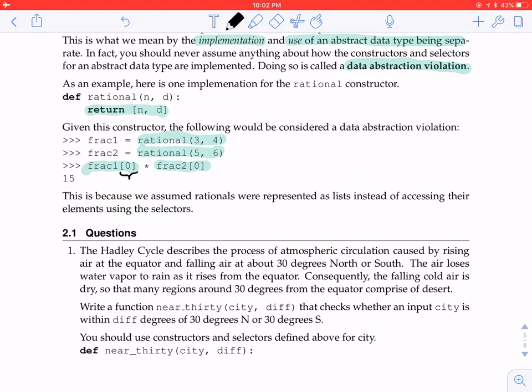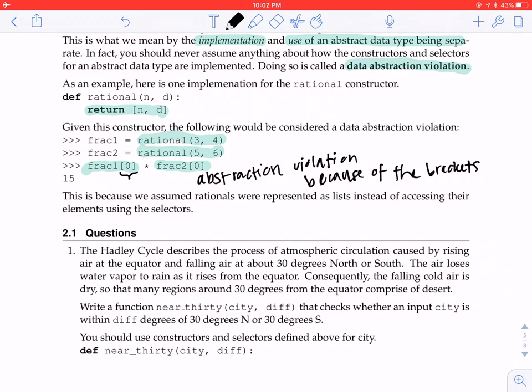So doing this is really an abstraction violation, because the brackets imply that we know it's a list.